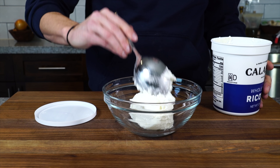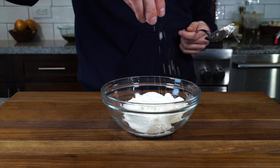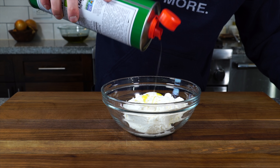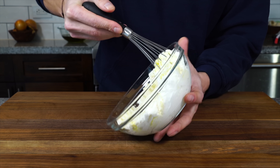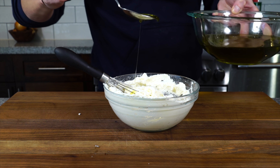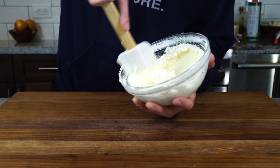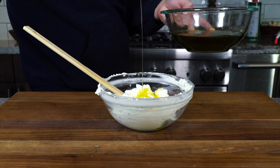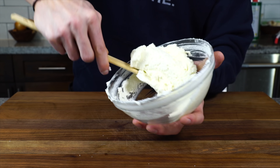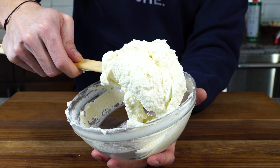The other spread is going to be some ricotta. Add a little bit of salt and a little bit of olive oil — I'm going to use more of that garlic oil. Then with a whisk, just whip it a little bit and break up those curds so it's a lot smoother and spreadable. You could also whip this in a blender — this is just an easier way to do that. It should become a nice creamy spreadable thing that's going to go great in a sandwich.